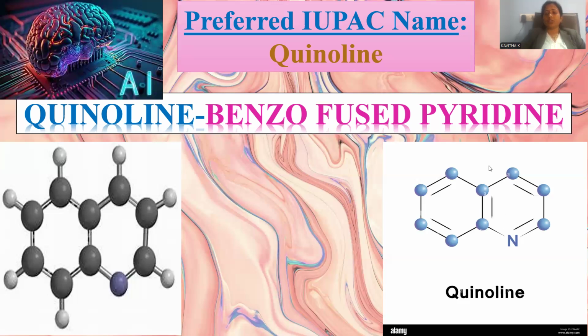The quinoline is also provided over here, where all the atoms exist in a cyclic system and the conjugated system is provided. Nitrogen is taken as the heteroatom within this quinoline molecule, right?